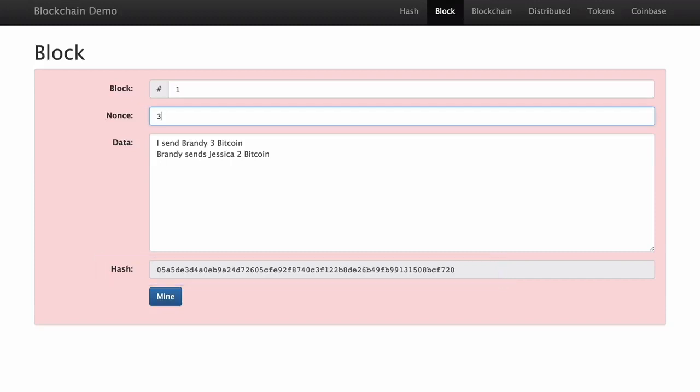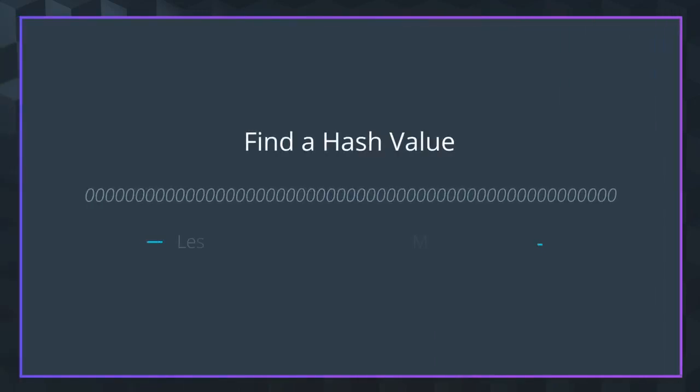The problem is I don't need 1 0, I need 4, and that can take a lot longer. This guessing over and over can get extremely tedious, but it's the only way to solve this problem. This manual random guessing and checking is exactly what the mining computers are doing. The more leading zeros we need, the longer it will take to find the answer. That's because wanting a hash with more zeros is a more specific request. That makes it less likely that you'll find a solution and results in way more guessing.